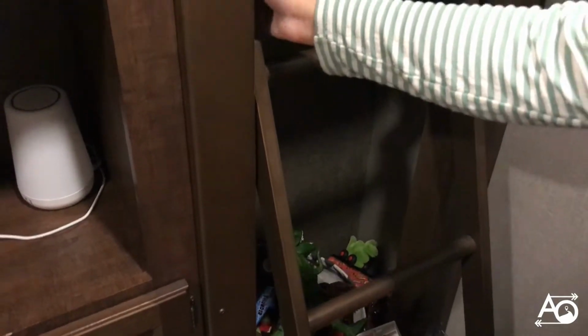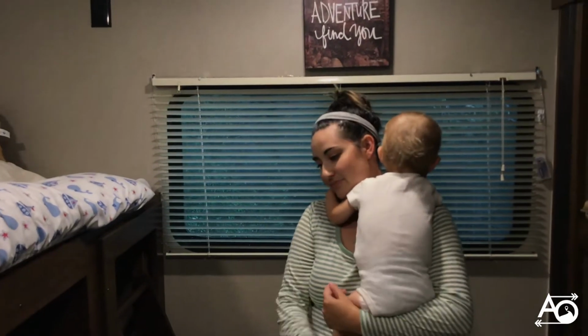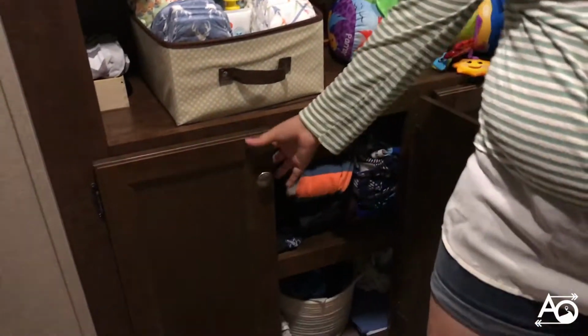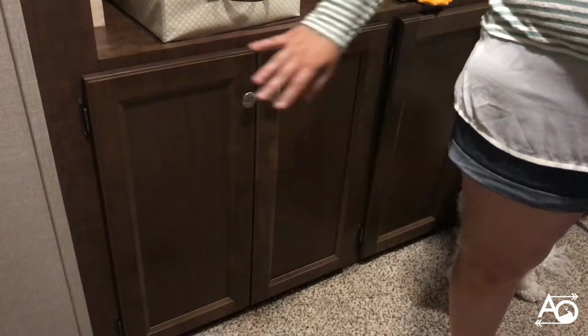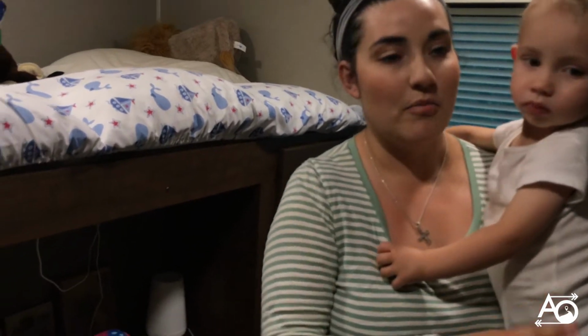And one of the modifications I want to do is adding another rack across so that we can hang some more clothes, just because right now August's clothes don't actually fit being hung up. Right now all of the boys' clothes are folded down underneath. We store some books, blankets, and all that stuff. So whenever we travel, we just lay down the icons, pick up the noise machine, throw it up here, move some stuff around, and pull in the slide, and their room is super easy to travel with. That sums up the tour of our RV, and it's the Keystone Hideout 31 RV DS.